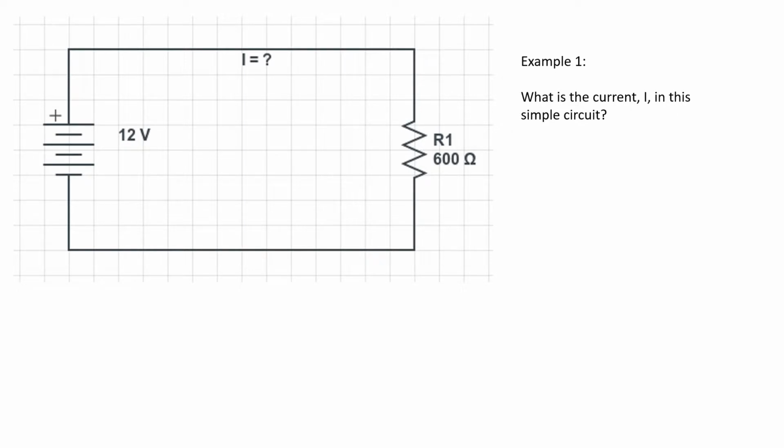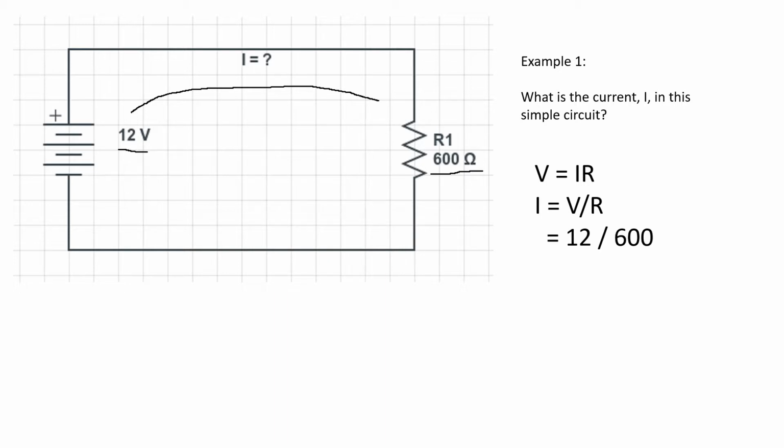So looking at a simple example of Ohm's law, using a 12-volt source voltage and a 600 ohm resistor, what is the current I flowing through this wire at the top? Taking our simple V equals IR, we are able to rearrange it to give I equals V on R, then substitute the values 12 and 600 to receive 20 milliamps as the total answer for the total circuit current.